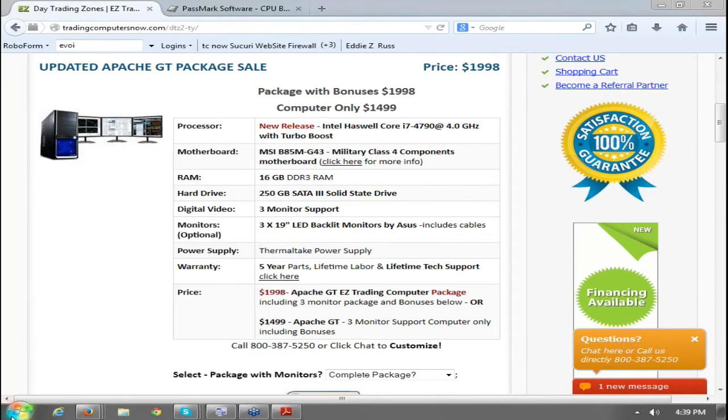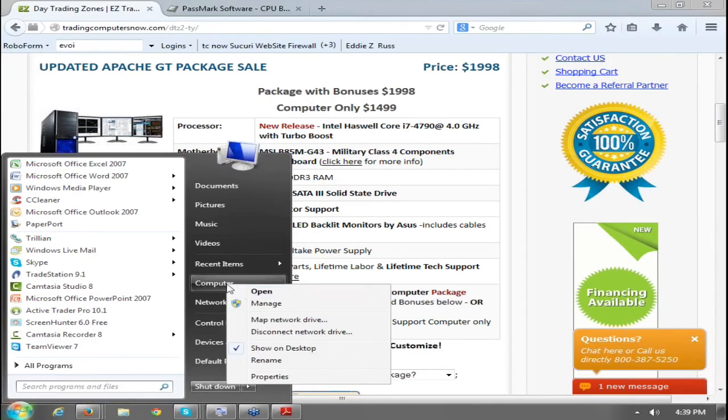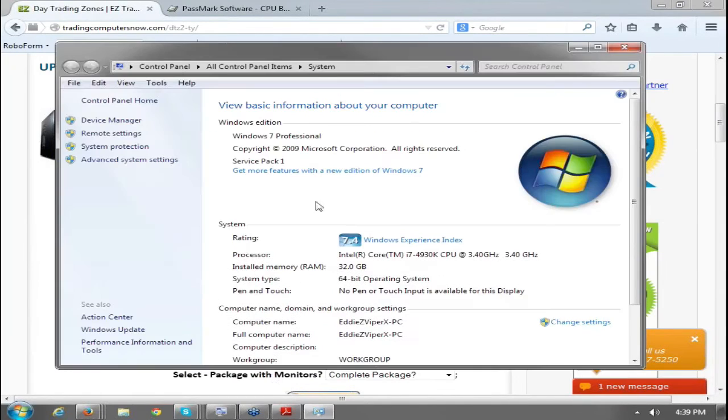If you click Start and right-click Computer and click Properties, it'll tell you in this area over here if it's 32-bit or 64-bit. 64-bit is essential because 32-bit will only recognize about 3.1 gigs of RAM. That is a big problem. Number 2 is, without going into a deep technological explanation, it creates a lot of bottlenecks. You need to have a 64-bit version.